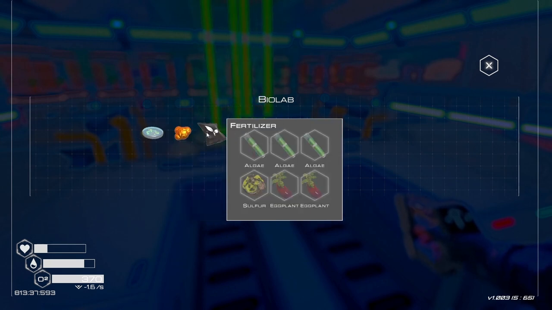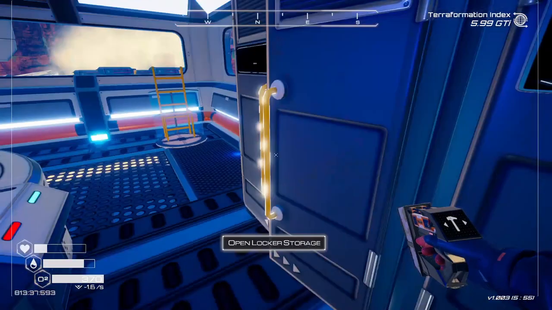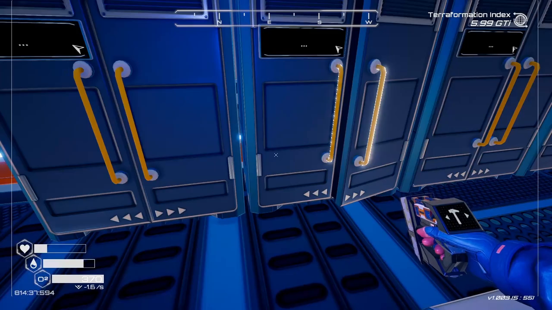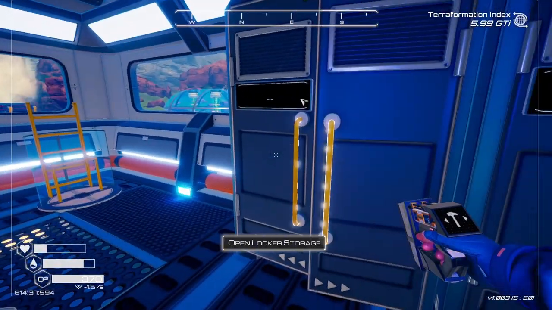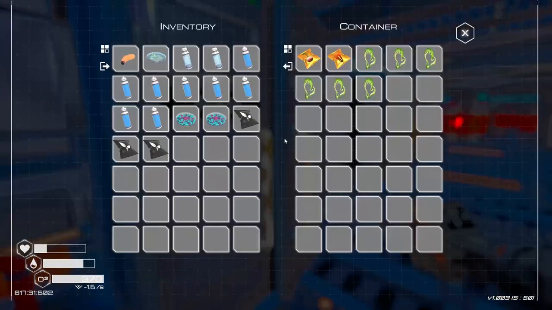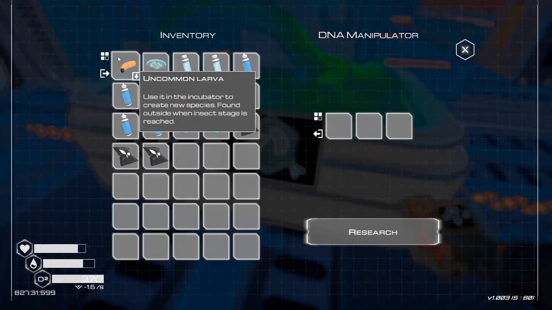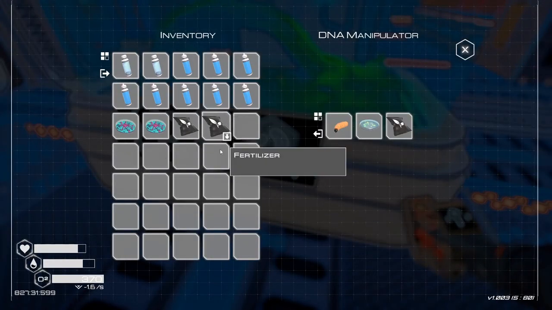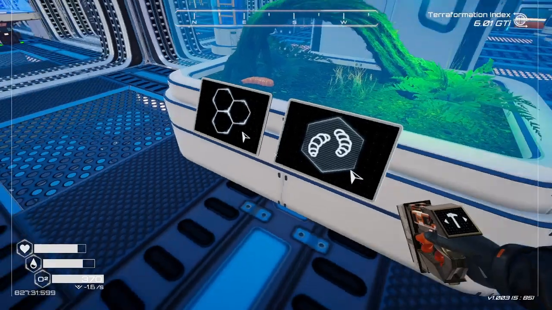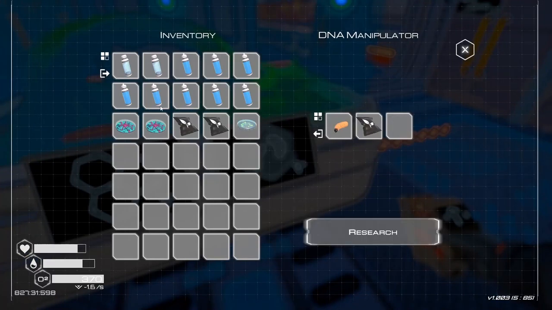Bacteria sample. We get some methane and sulfur. Yeah. Well, what did he send? Something with the food? Here you go. Have that one. Let's make some bees in here. So it was this, this, and this? Oh, I think so. Bee. It was with mutagen. I put bacteria. Mutagen, please. Research.